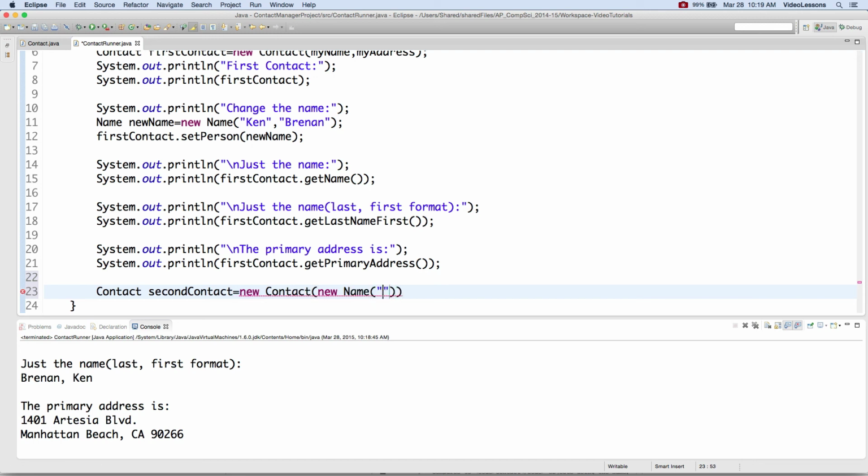So we're going to make a new contact that's made up of a new name object. And then we'll make that name, let's see, what do we want to make the name? How about Jenna Brennan? And then the address, we'll go ahead and use a different made-up address, using, again, anonymous instantiation to make a new address object.